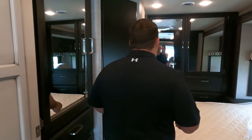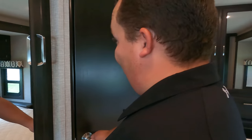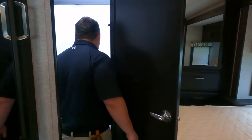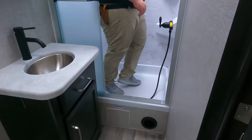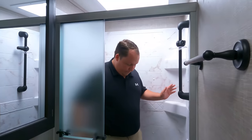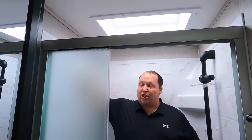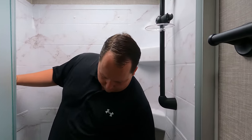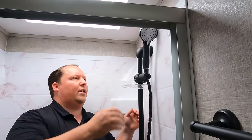In the back we have the bathroom and the bedroom — let's do the bathroom first. I love love love this shower. It's a 30-by-36 shower, and I have enough height to do a full 360. To get this style of shower in a motorhome this small is unheard of. I like that they gave you a grab handle in there too, and you can adjust the showerhead. Very nice.